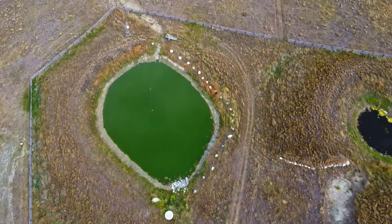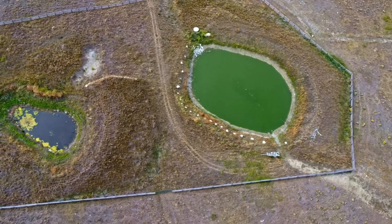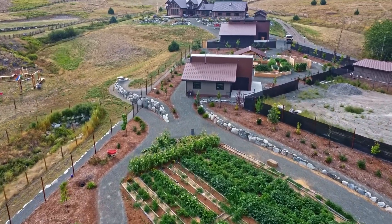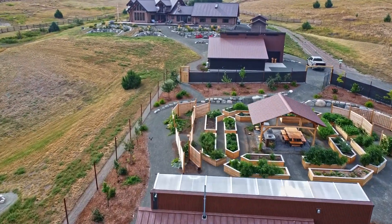The four kilometres of swales installed on this property all eventually lead to this pond behind me, which stores about four million litres of water — about one million gallons. One of the challenges with this property and this region is inconsistent meltwater. While that creek is flowing, literally millions of gallons flow through the property, but only for a very short period of time, meaning we have to capture a large amount and put it into long-term storage in this pond. This pond technically has enough water to keep the property hydrated for about three or four years. We've also tied it into a pipeline that runs the entire length of the property, so we can access water at the bottom of the property without ever using any pumps.